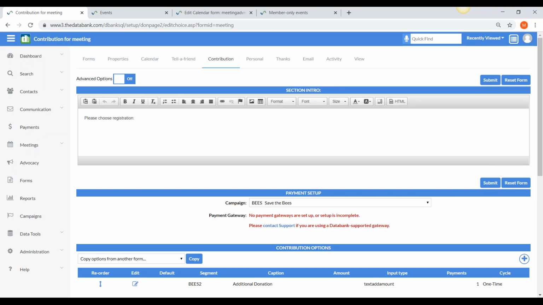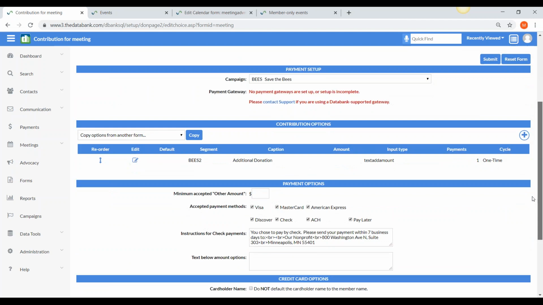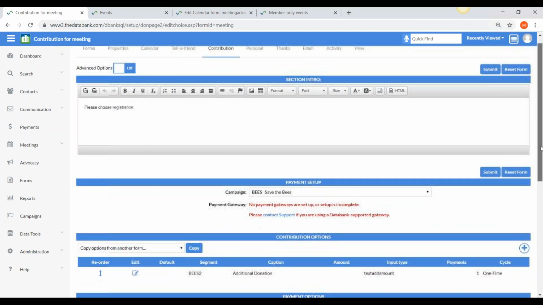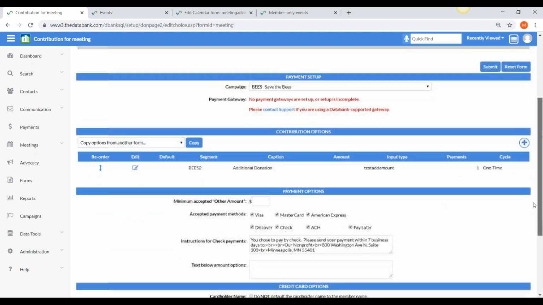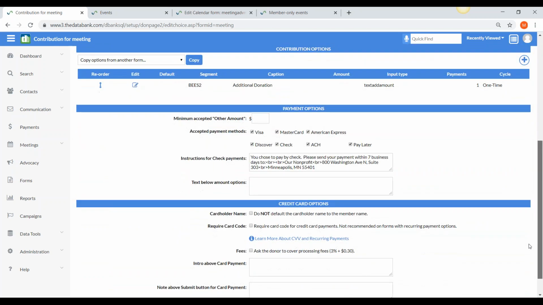If it does, this would be the appropriate place to ensure that the campaign information is entered correctly along with any segments. But again, you will be doing this through the meetings and events creation.